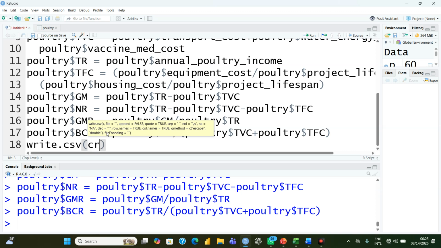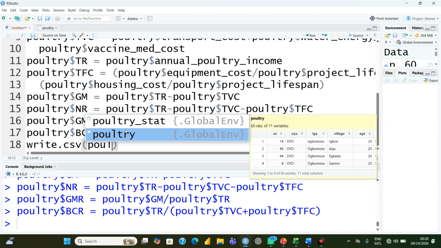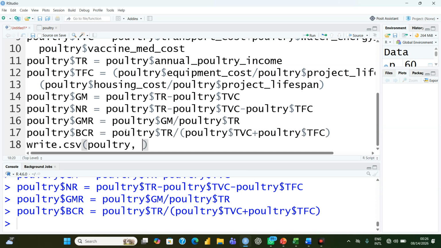So let's say CR data, sorry, our poultry. Everything is now in our poultry. Check, ensure you don't have a spelling problem. Comma. Don't forget we already have poultry, so it should be poultry2.csv. So run.